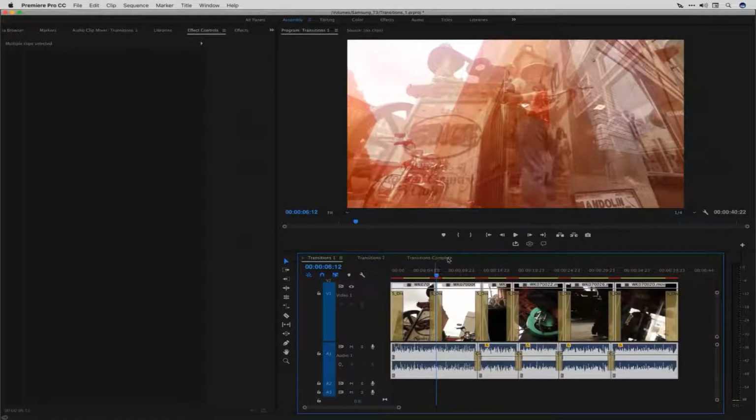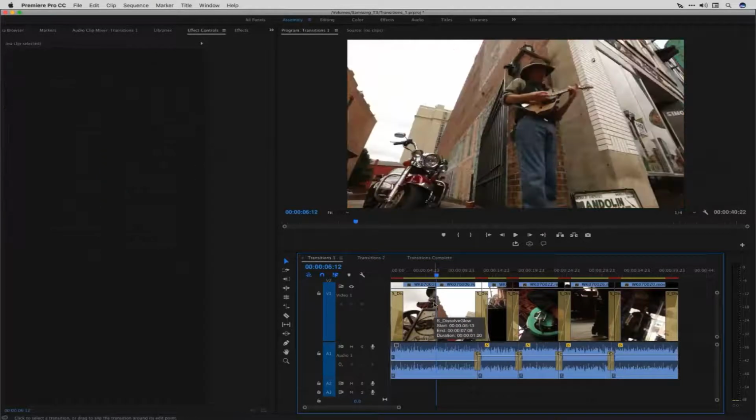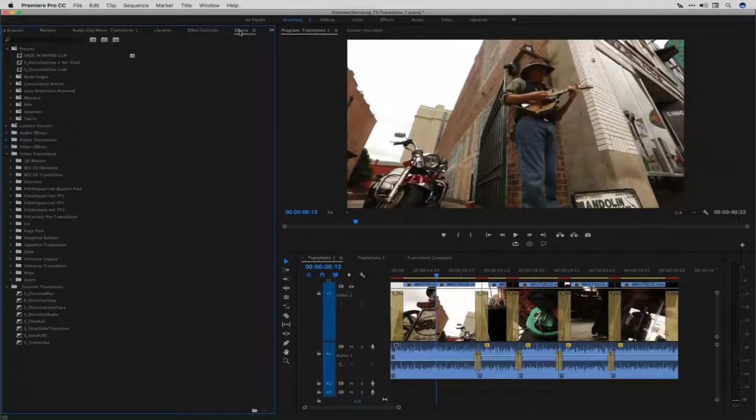I'm going to go back to my Transitions 1 project, and I actually rid myself of one of the transitions here in the timeline. The next transition is in a category that's also from Sapphire of its own, and this category is called Sapphire Builder. It's located in the video transitions. The way I like to explain it is, if there were one transition that ruled them all, this would be it.